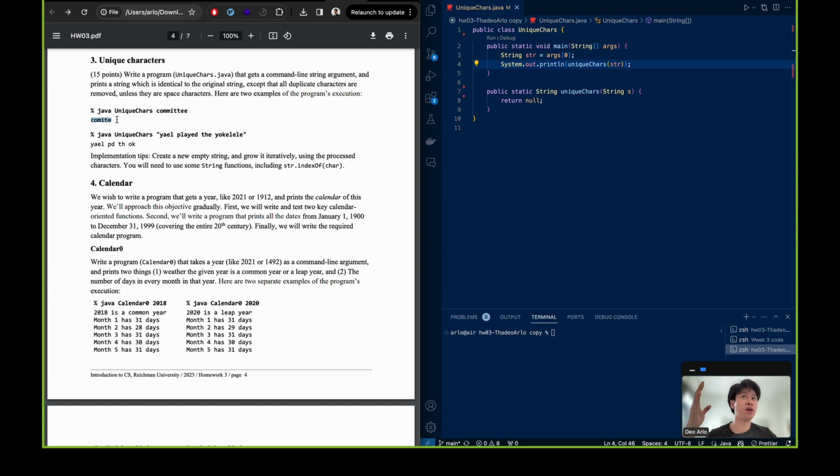Logically, you need to remember all the letters that you have seen in the input string, and find those in the next. So if you think logically, how do you solve this? Well, first, you need to get the input string, and then you need to read the input string character by character and see if the character you are reading is a character you have seen before. So you may think, do we need a memory of all the characters we have seen before?